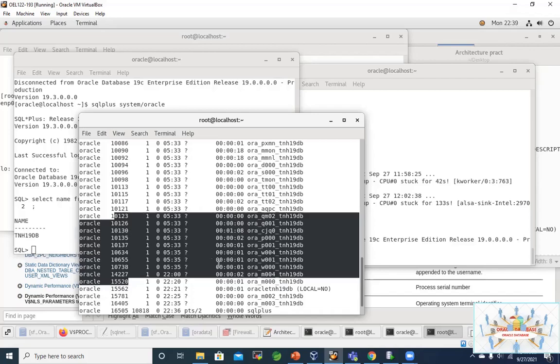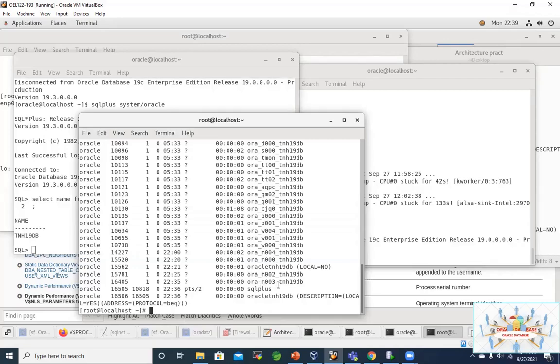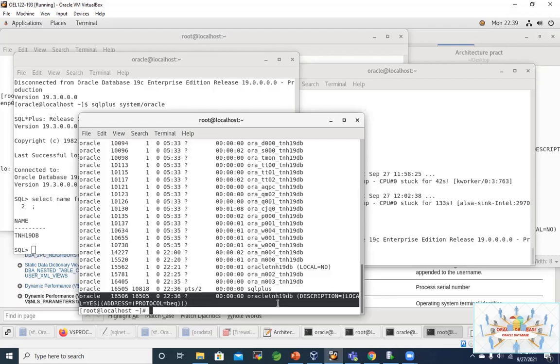And we know that. But on behalf of our connection, now we have one connection here. Now it should be a local connection. SQL*Plus local, yes, this is our connection. Now this is another remote connection I am having because I think I have connected using SQL Developer also. So this is my connection. You can see I have description local, yes. Because I am connecting in the same machine, local, yes.